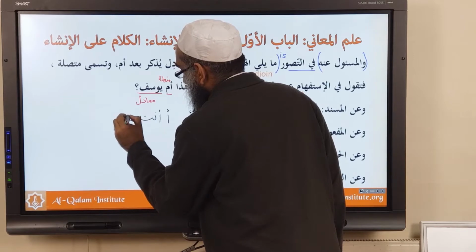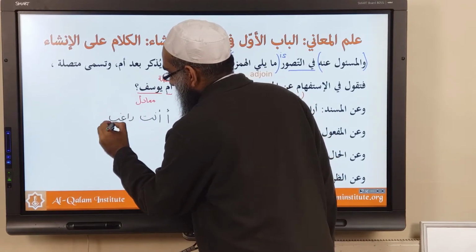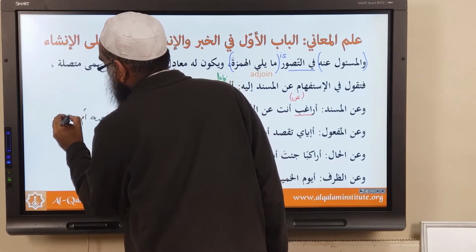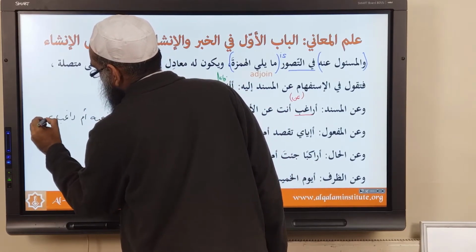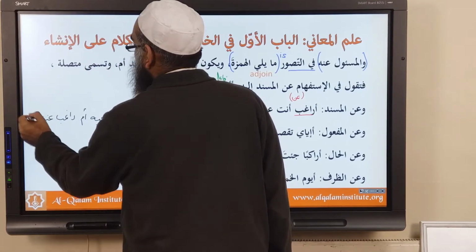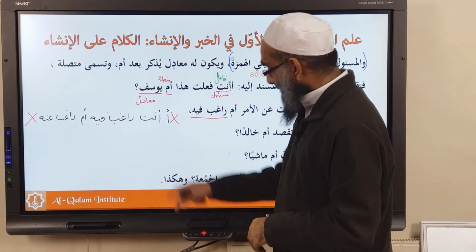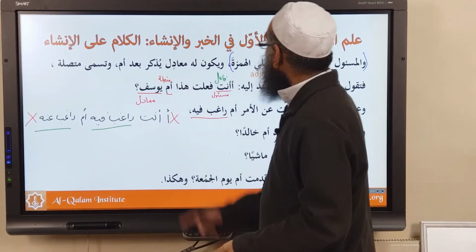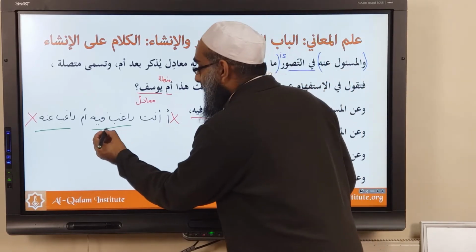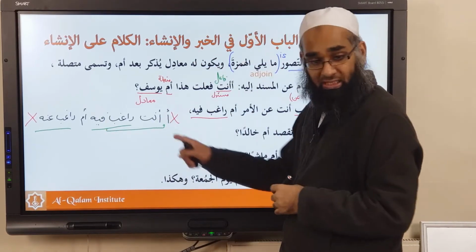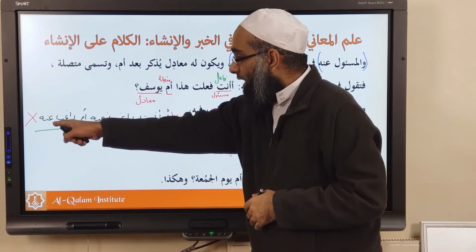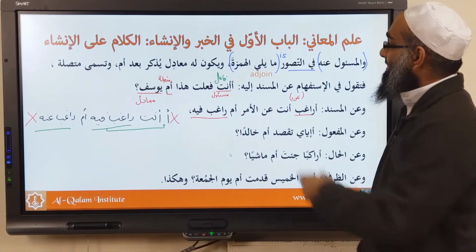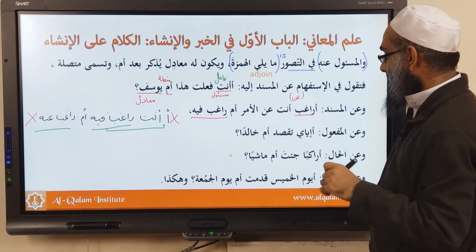anta raghibun fihi raghibun anhu, this would be wrong. Why is that wrong? Because the mu'adil, the two options, must come where? This is raghibun fi and raghibun anhu. What's the rule? Yalil hamzata. This must come after the hamza. If you say it like this, raghibun fi and raghibun an, that's not correct. You have to bring one option after hamza. It must adjoin to the hamza.